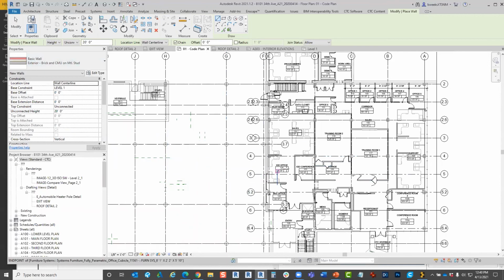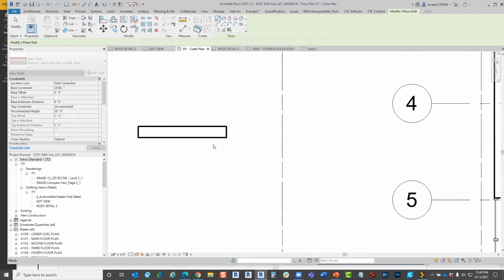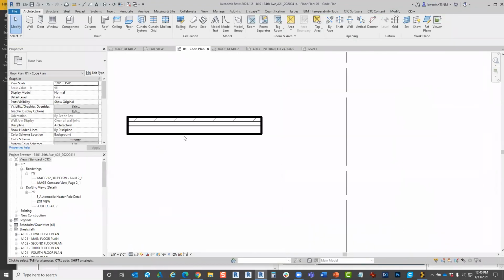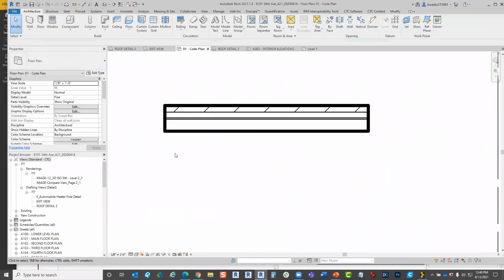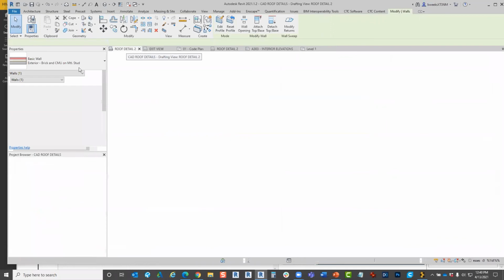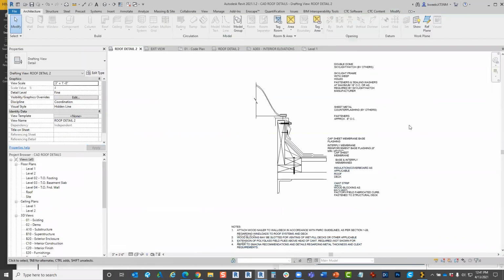Since I didn't have a command going in Revit, all I had to do was load it, and it automatically loaded into that file type. Now let's change that so you can see the detail level changes the way that looks. But that's the wall that we just created in Hive from this other project.